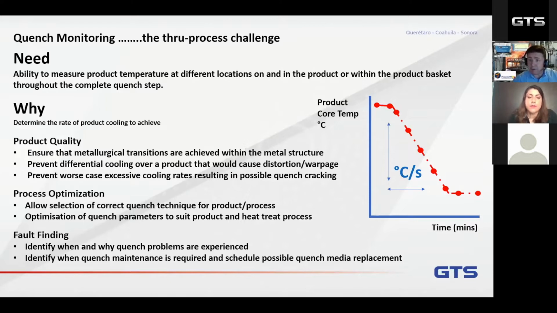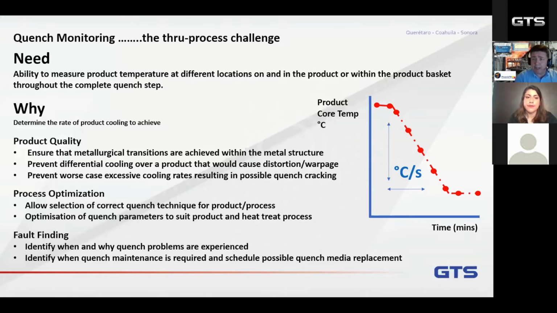It may be the choice of the quench media, but within that, if you've chosen, say, for instance, oil or water, it may be then determining the right parameters for that material to work effectively. The temperature, the agitation, the type of material that you're using, as we'll describe or look at in more detail later. And obviously with any process, problems can occur.